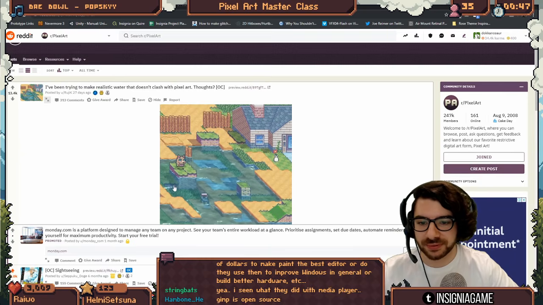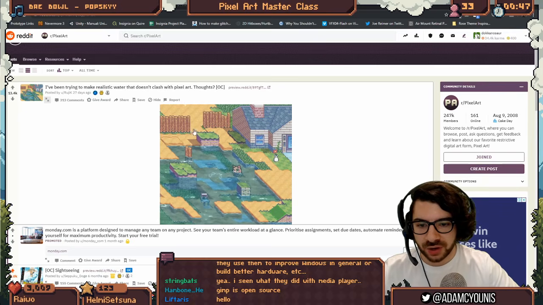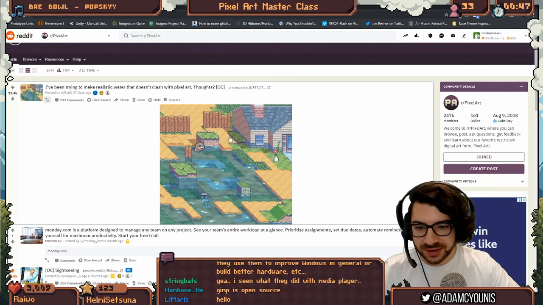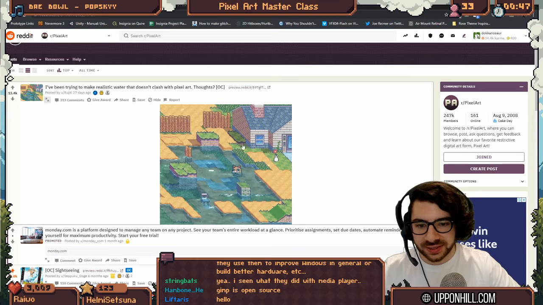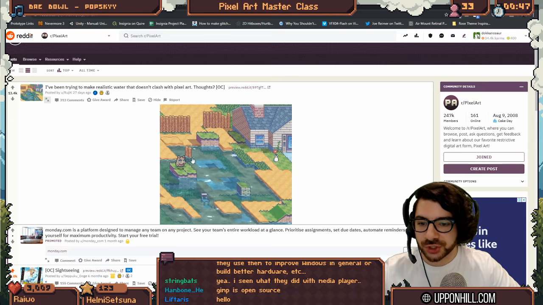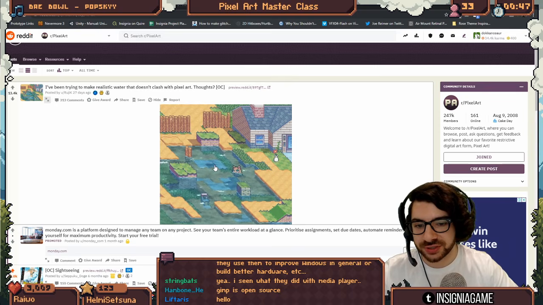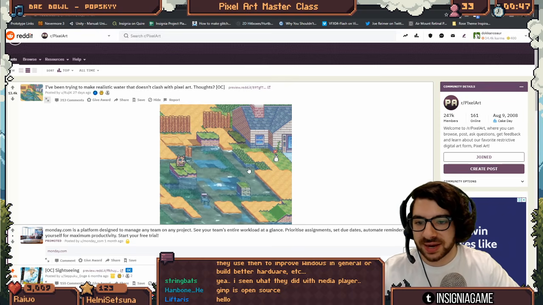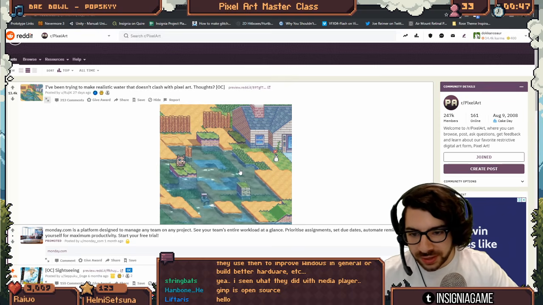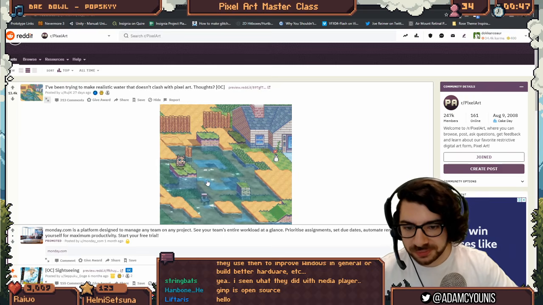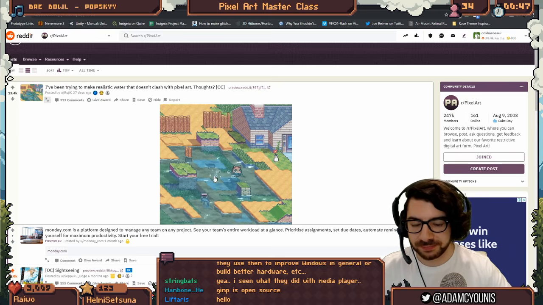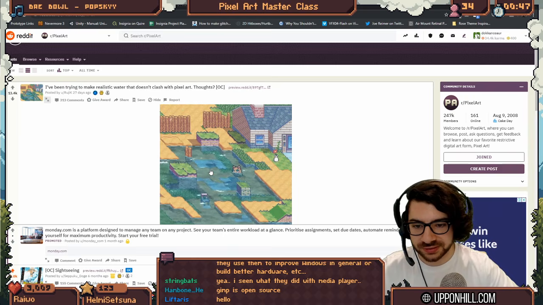Here's a perfect example of some pixel art. It's definitely limited in its palette. It's definitely limited in its resolution to the point where you can see individual pixels. And it's using a shader, something you would see in a video game engine, used to make animated water. Now, we can see there are very bright spots that are still like pixel art in that they are single pixel details.